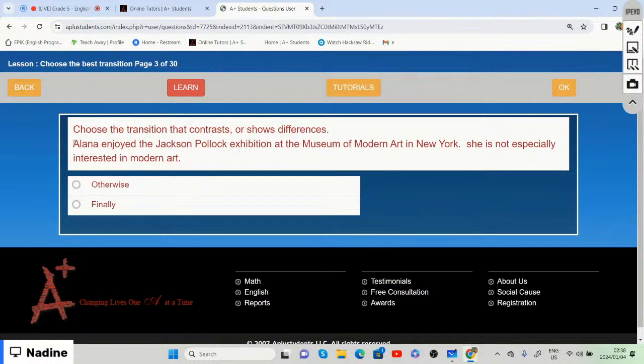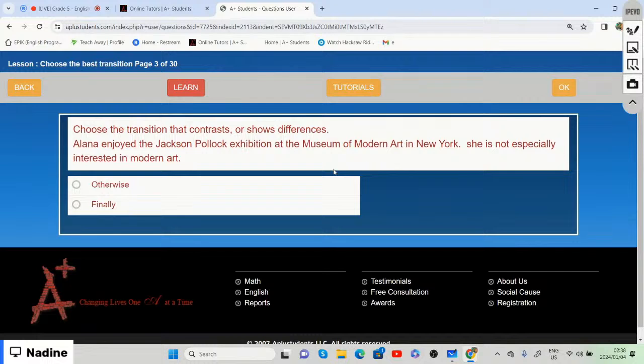All right. Elena enjoyed the Jackson Pollock exhibition at the Museum of Modern Art in New York. We need to show the contrast or the difference, right? So do we say otherwise she is not especially interested in modern art?